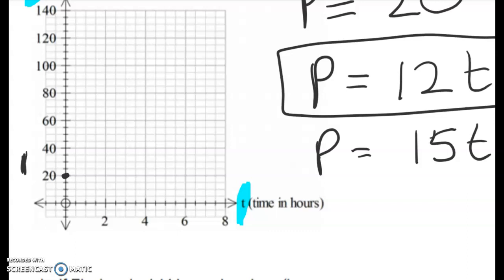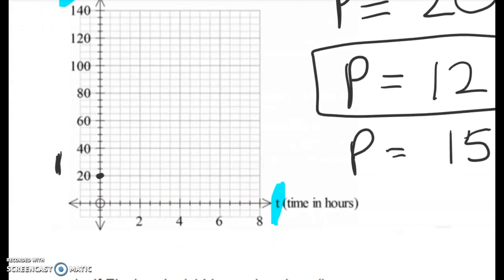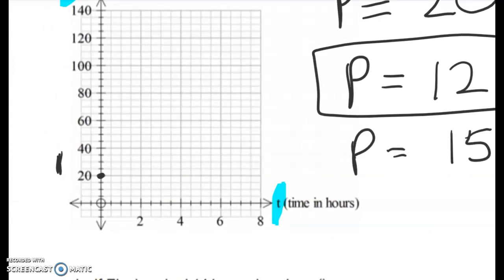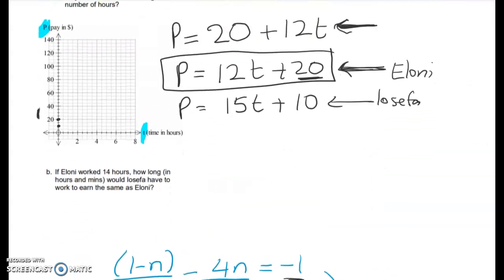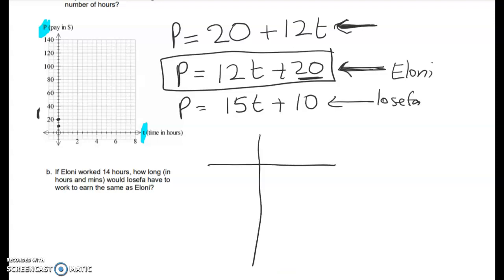I can put on my y-intercept at 10, so his line is going to start here, but a table is really going to help me. The other thing that's really good about doing a table is that if you find it tricky to go straight to the equation from the words, the table will help you out. So let's do a table for Ailoni's pay.